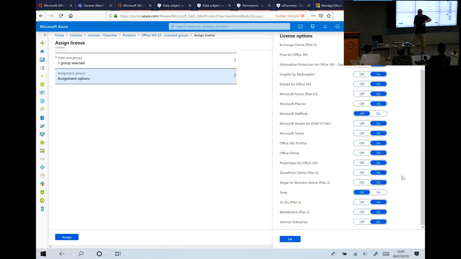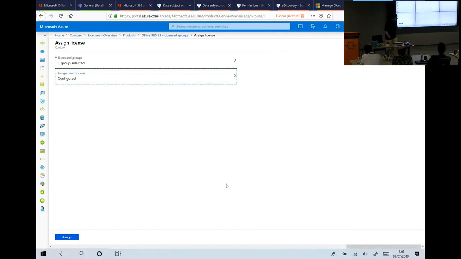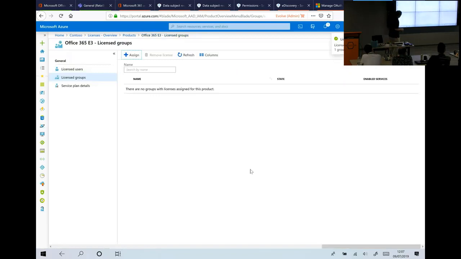Here's what our baseline license is going to be. It doesn't have to be every license on the list. So I pick the items that I want, and I go assign. Now, there might be some conflicts there, so it might generate some errors. Okay? But it will now schedule. It will look through the membership of that group. There may be nobody in it, so just from a demo purpose, there may be nobody in it. But it will look for the members of that group, and it will give them an Office 365 E3 license minus the 2 components. Before that was rolled out, that was PowerShell or direct.